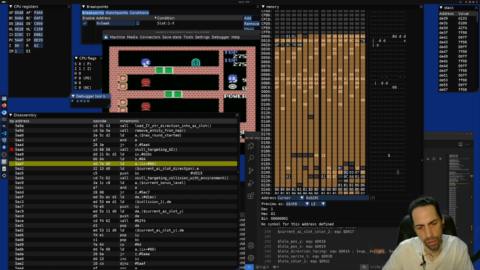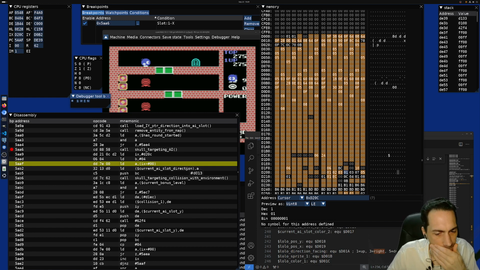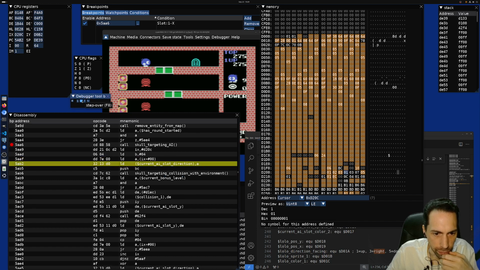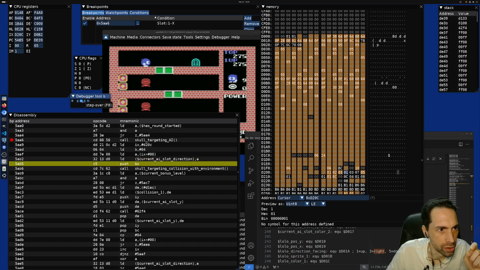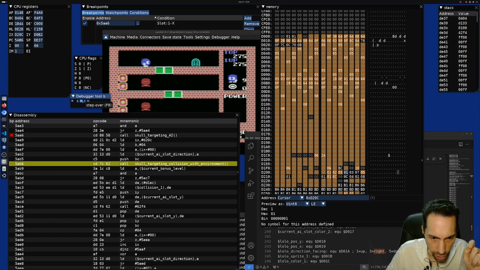Oh, are we testing here? Because we're doing collision checks, right? Yeah, so we have 1, which is this one in the accumulator. Sure, we'll push BC, that's fine. And then skull targeting collision with environment.